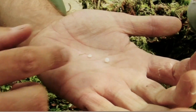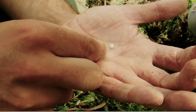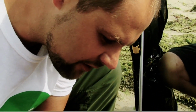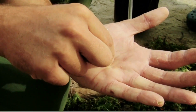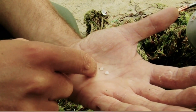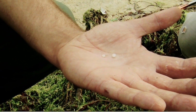Good. If you have a look here, we found some, they're called mermaid's tears or nurdles, and they're the very basic raw material for making plastic. You find thousands of these in the strand line washed up every year. They either get washed down rivers or off boats. They look exactly like fish eggs, so a lot of animals and fish mistake them, swallow them, and fill up their stomachs full of these nurdles. But they're a menace. You find them near enough on every beach.